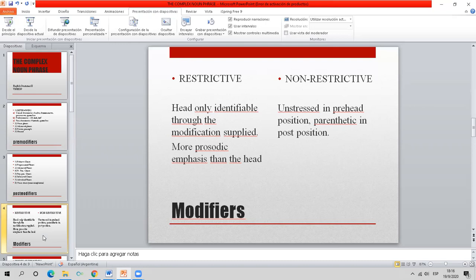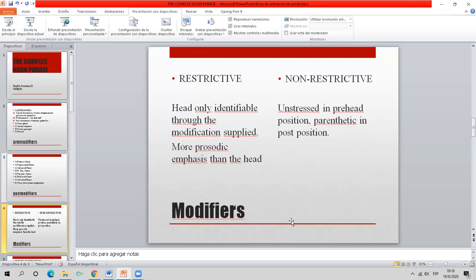Now, imagine you know my mom well, and I show you a picture, and I can tell you, oh, my mother, who is wearing a yellow sweater, looks very happy in this picture. You see that non-restrictive relative clause is not necessary for you to know which my mom is, because you know her well.